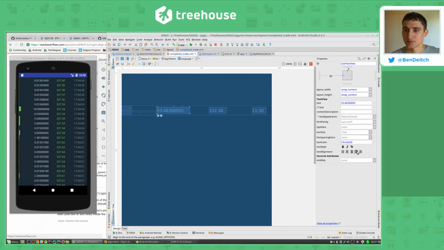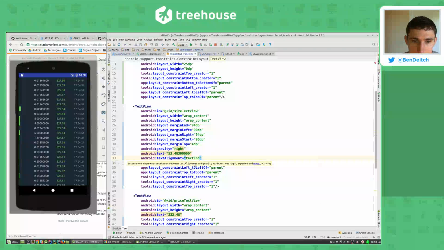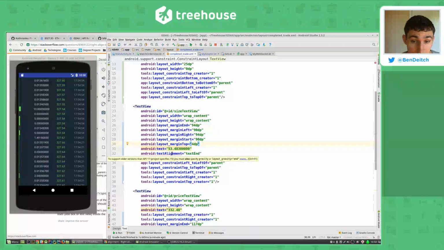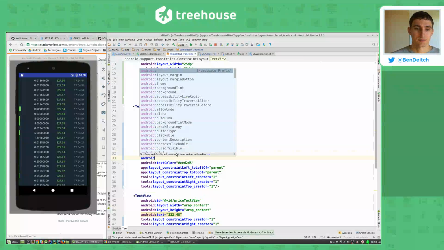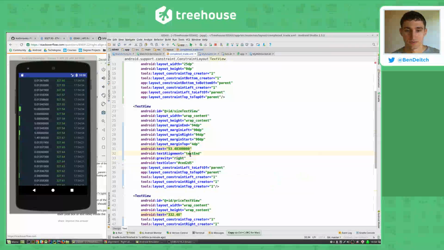Oh, there's a text alignment button. Let's hit that guy. Then let's not do that gravity stuff anymore. Oh, that's interesting that you wouldn't need one text end. And are you going to tell us to support older versions, you must also specify a gravity or layout gravity end? Okay. Interesting. And it's not going to give it to us automatically, so gravity. And we actually want right. We don't want end.